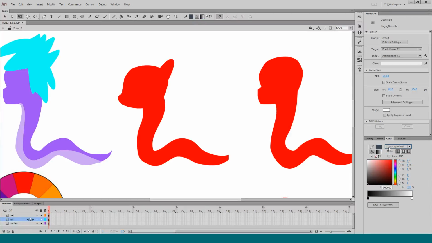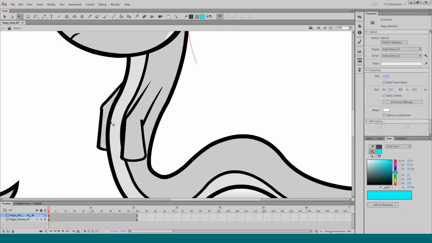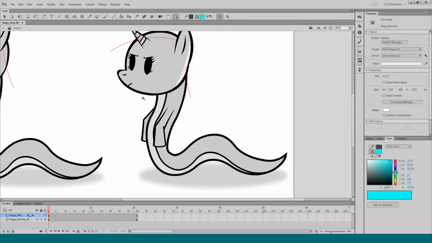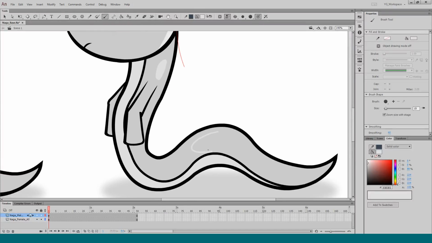Ooh, linear gradients. Forget about that too. I was also thinking, as a little side note, while reading chat, to add these little speckle spots on here too. I'm trying to follow the form of it as a dot.